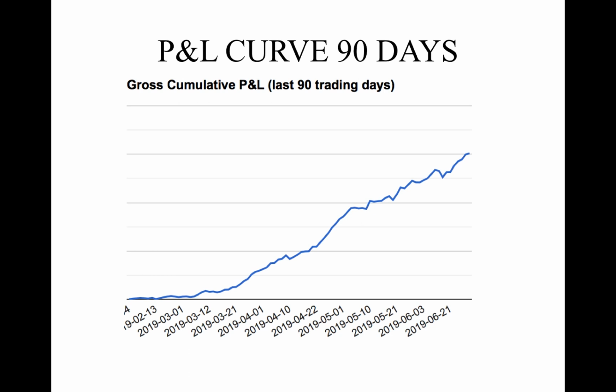During my whole trading career, it happened in the past that sometimes 15 ideas or 15 entries didn't work out when I had to take losses. But this time it was really like 25 or 30 paper cuts in a row, which was right here. So as you can see on the chart, it doesn't look like much because I control my losses very well. I only add to winners, so when I lose, I lose very, very small. And I'm going to show you that on my daily P&L chart, which will be coming now.